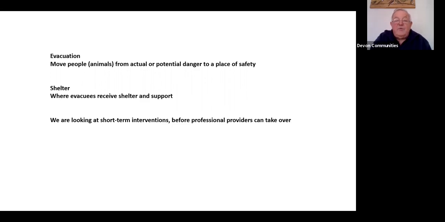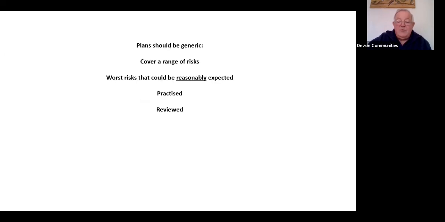Now, we're talking about short-term interventions, so this might be a few hours, it might be overnight, certainly no more than 72 hours, absolute maximum. But one would expect that the professional providers would have stepped in before then. But we've got lots of examples of where the local emergency shelter has been used because there's been a need to accommodate people for a few hours whilst a flood passes. Incident last winter at Widden Down where lots of motorists got stranded. So there are many cases where a shelter comes into use for a reasonably short period of time.